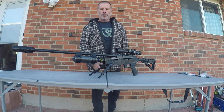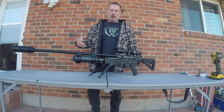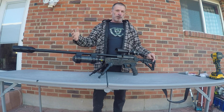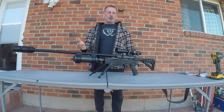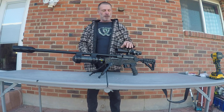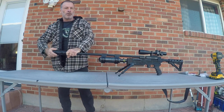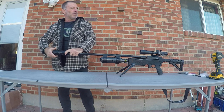I'm going to film the install today to show you guys how it goes down. The first thing you always have to do when working on these is discharge the breach into a safe area to make sure there's no projectile in the barrel, then decock it and put it on safe. I've already done all that to this PCP.